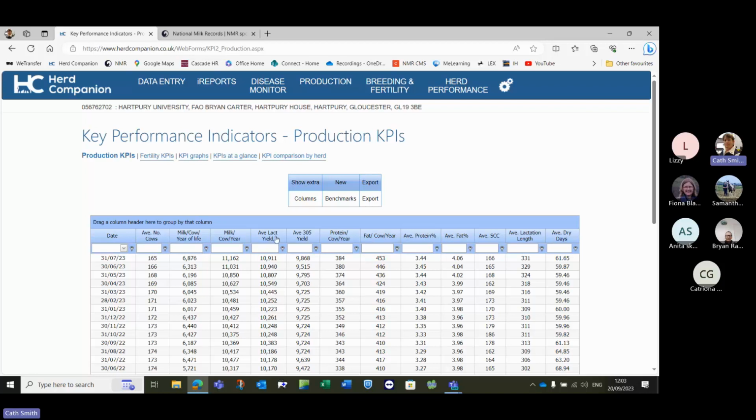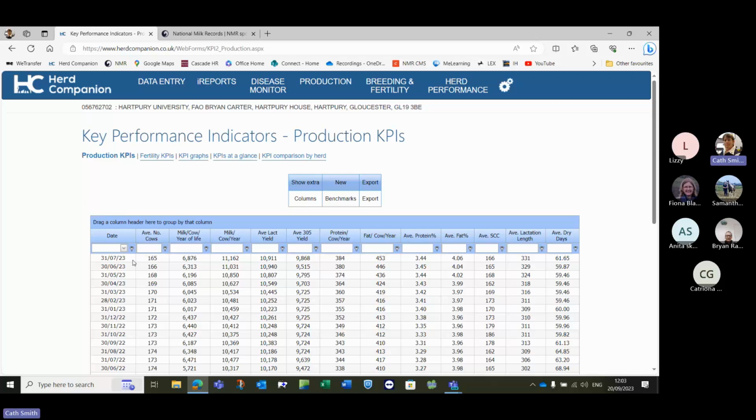So lots of milky ones. We've got protein and fat per year, plus our average percentages, cell counts and so on. Now these figures possibly won't compare to anywhere else, and I would suggest we don't look at anywhere else as a direct comparison, but as a guide. These are rolling 12-month values, so up to the end of the last complete month.